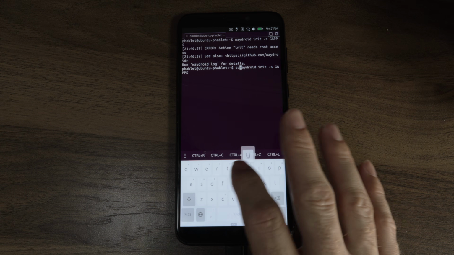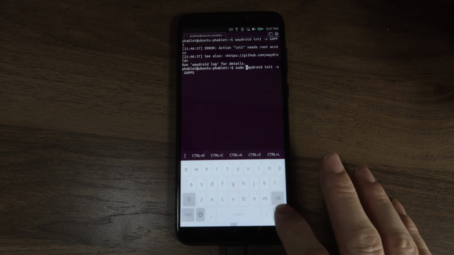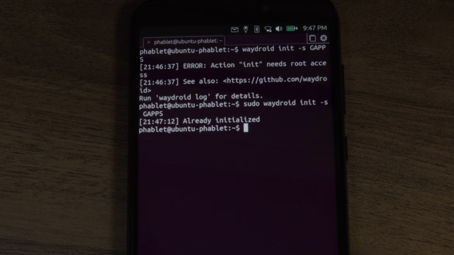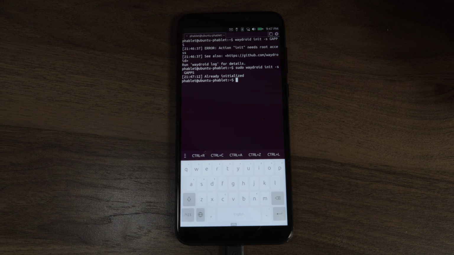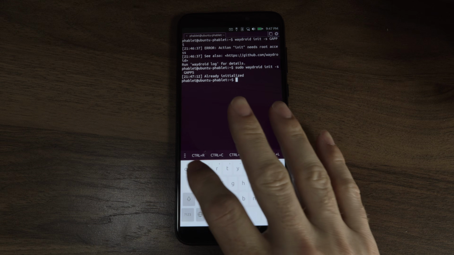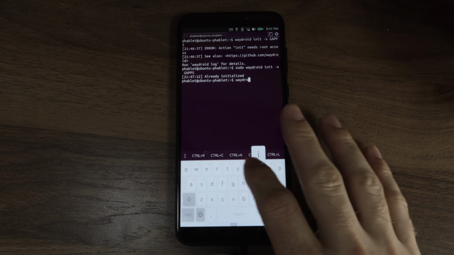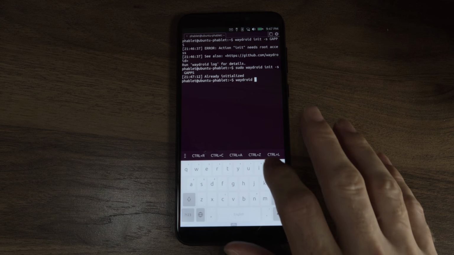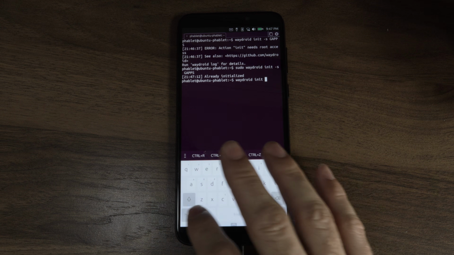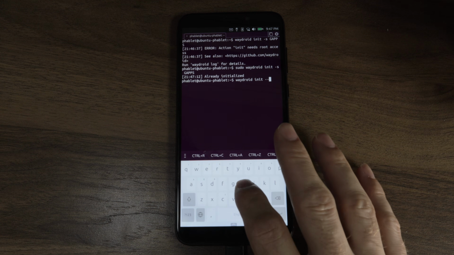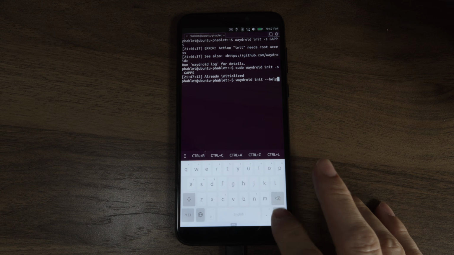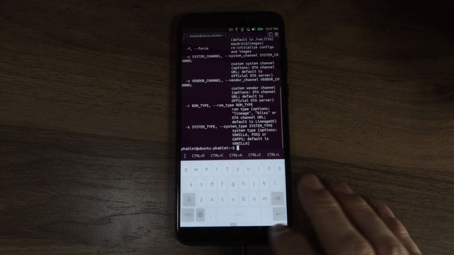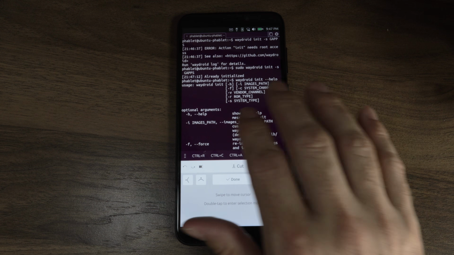Sudo waydroid init -h. Okay, you can scroll this with two fingers.